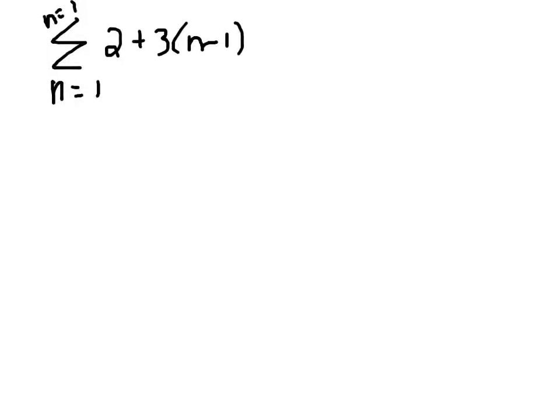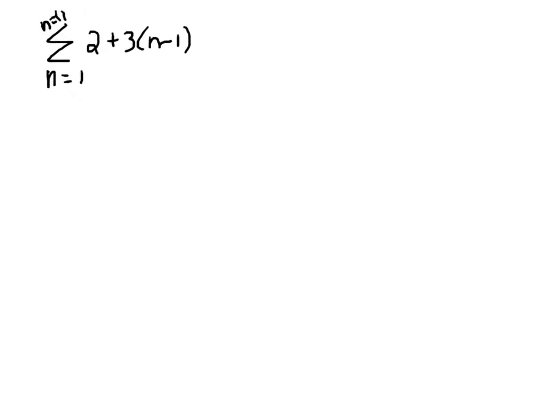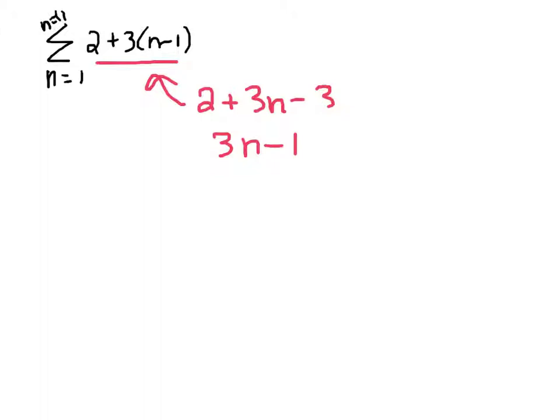Like let's say you had this formula, the sum from n equals 1 to n equals 11 of, let's say, 2 plus 3 times n minus 1. Well, first of all, you need to know how to read this. I actually personally find it easier to simplify that first. That's 2 plus 3n minus 3. That's 3n minus 1. I know that's the black notation is how they give it in the book, but I kind of like looking at it like lines better.